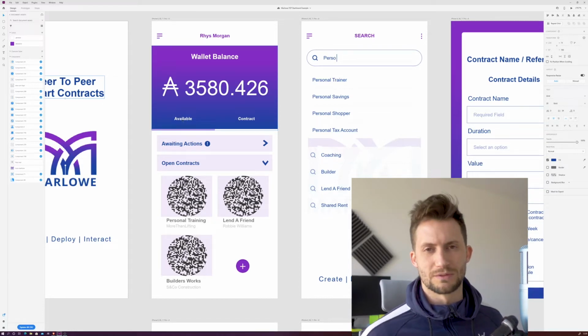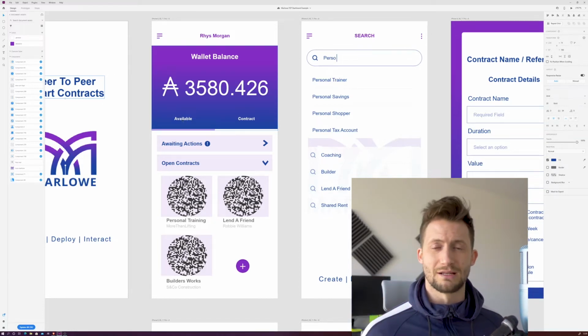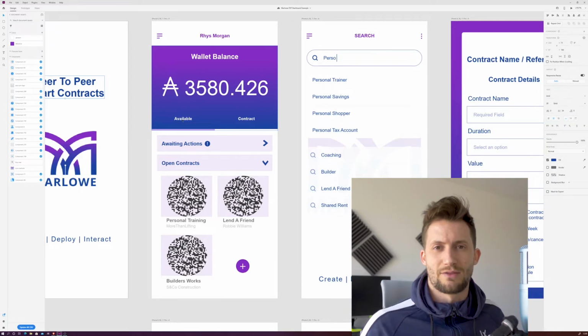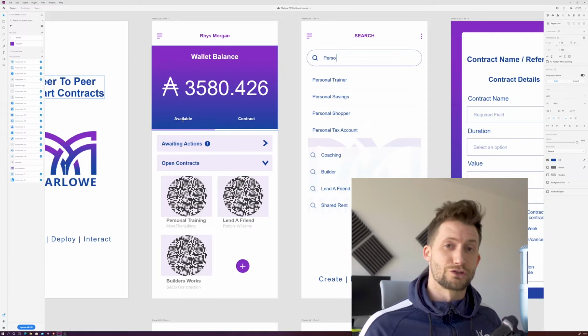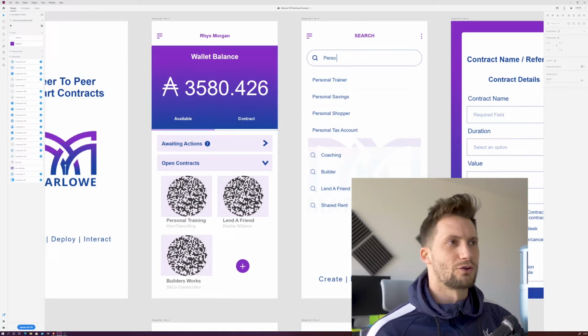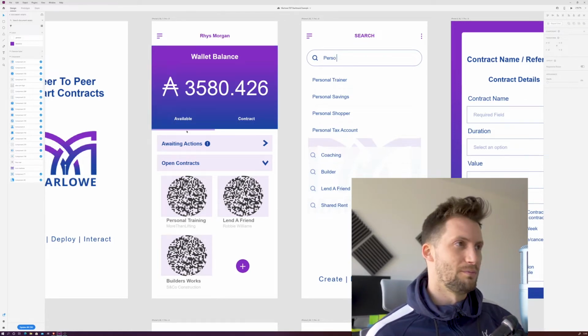So this wallet would be like your Yoroi wallet or your Daedalus wallet, which would just connect. You could have a separate wallet that connects to this, rather than having all your funds in one solid wallet. You can have multiple wallets, so you just have a wallet specifically for this. And then you have a contract tab here. So I've got available here and I've got the contract, and this would be to look at how much ADA or whatever currency you've got locked up in a smart contract at any one point. So you see here I've got this little purple bit because this is selected.